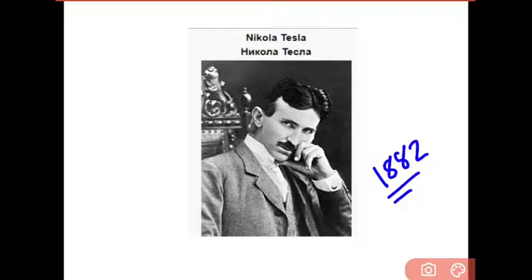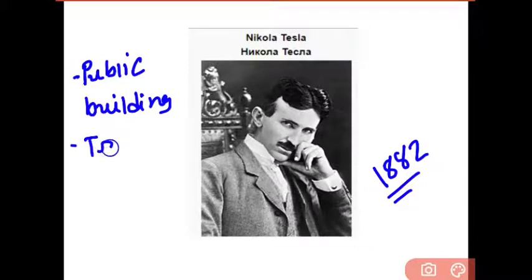The new technology was quickly adopted by many cities around the world, which changed their gas fuel street lights to electric power. Soon after, electric lights were used in public buildings, in businesses, and to power public transport such as trams and trains. These are the initial uses of electricity: public buildings, that means government houses, trains, trams, etc. These were the commercial uses.